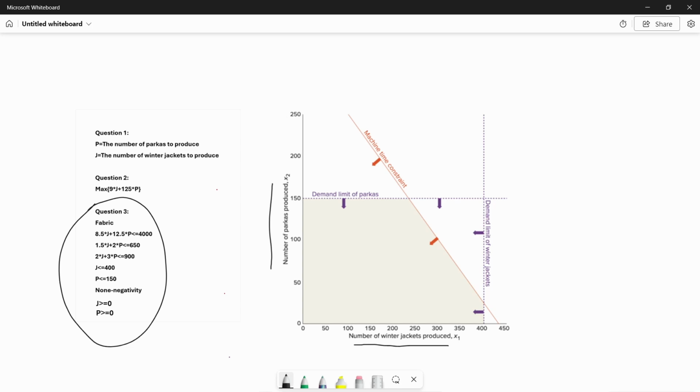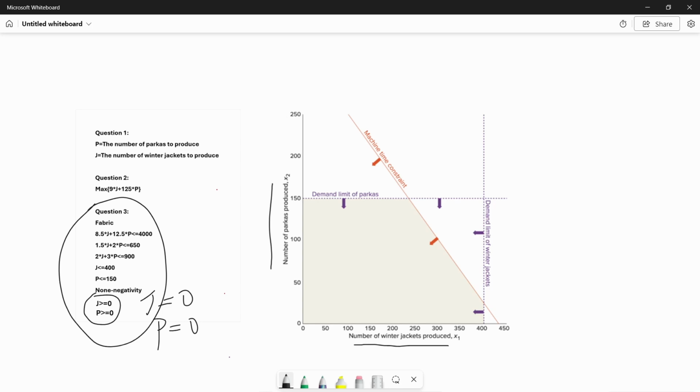First, let's start with our non-negativity constraint. It is basically saying we cannot produce a negative amount of parkers or a negative amount of winter jackets, so we have to have this constraint. To identify the constraint on your diagram, it always starts from a straight line, because the straight line is the maximum or minimum you can get. In this case, j is larger than or equal to 0, so the minimum value of j is 0. So j equals 0 and p equals 0 are the 2 lines we need to find on the diagram, and they represent my non-negativity constraint.